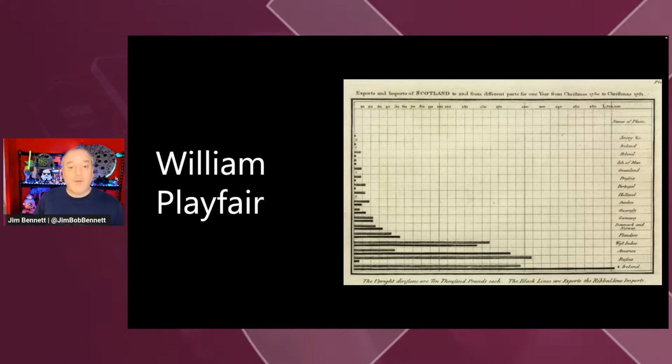So the first one he came up with was the bar chart. Something we use all the time. My 10-year-old does bar charts in school. Fantastic way to quickly represent data. This example is exports and imports from Scotland. So on one chart, you can see how much goods were based off £10,000. So divided kind of into £10,000 lots, how much by weight of goods was exported from Scotland and imported to Scotland to and from various different countries.